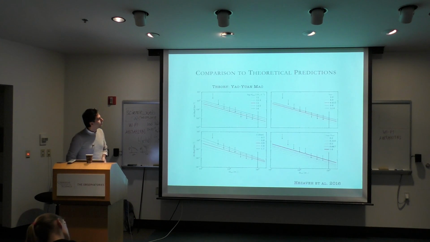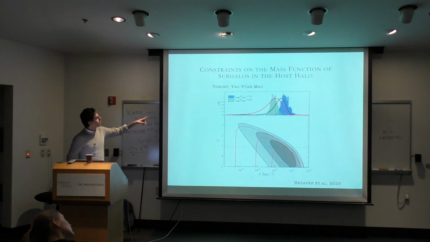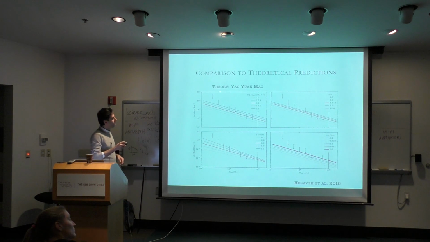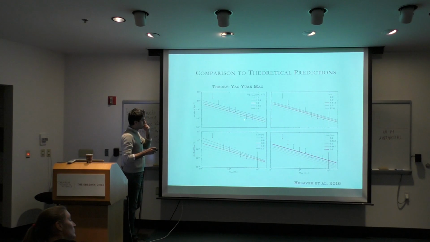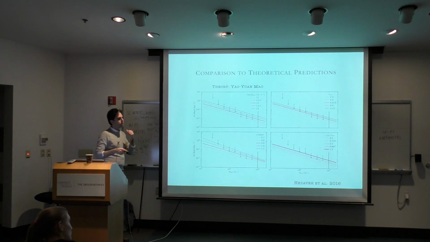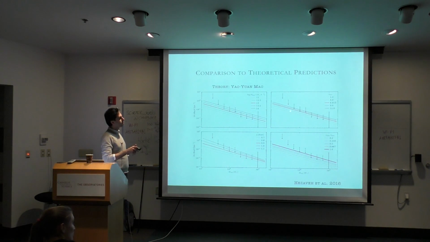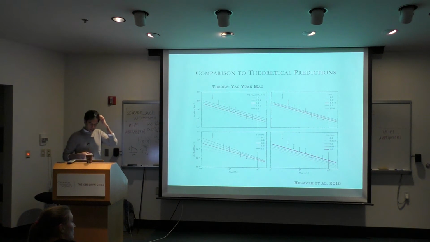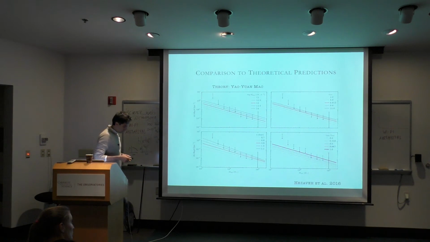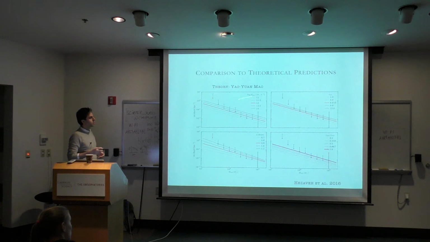So this is just working on Yao's plot. It has the same error bars in all the 4 panels, and just shows how the predictions from simulations vary as we look at the different properties of the host halo. For example, if we change the concentration of the host halo, we get different predictions. I was talking to Andrew today about this: in the future we need to put a lot of effort into narrowing down our theoretical uncertainties on our predictions when it comes to comparison to the measurements.